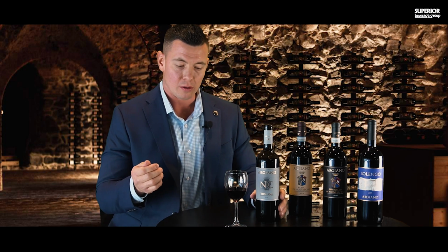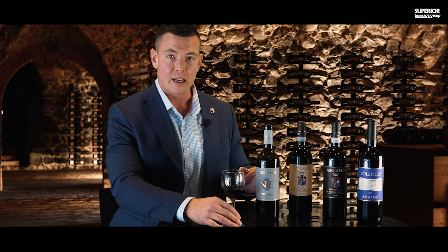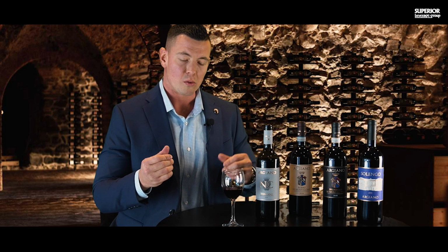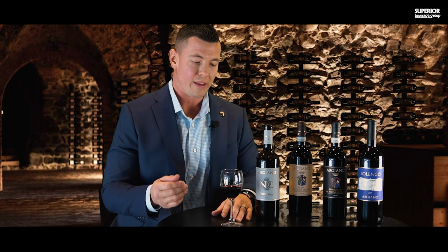And the palate's just as lively. You have those just crushed red flowers, some nice tart cherries, nice tart cranberries. But the one thing that I especially love about Italian wines and in old world wines in general is that expression of terroir that you get. So there's a lot of graphite or some minerality to it that you don't get with New World wines like California wines or Washington style wines.